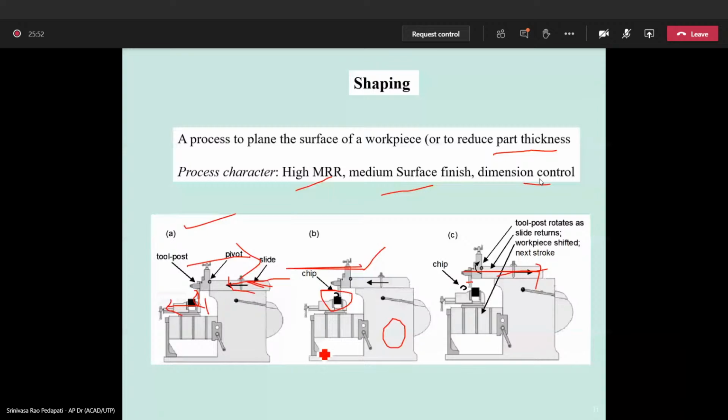We don't increase it manually. We adopt a mechanism which facilitates more time for cutting and less time for return. It will not actually adjust the speed; it will adjust the time, so that more time participates in cutting and less time is idle time. That is how the mechanism works. That is called the quick return motion mechanism. I am not going into it here because we are not discussing mechanisms. Anyway, it is a very good mechanism which we have to study in mechanics of machines.